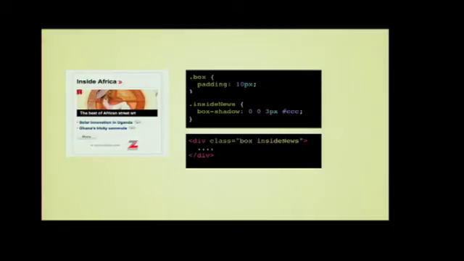So I call this base component box, and then I add a skin class. In this case, I'm going to call it Inside News for the moment, to apply the specific styles to that box. Having that base component which applies the common styling, you avoid a lot of duplication. You make your code lighter and much easier to maintain down the track.